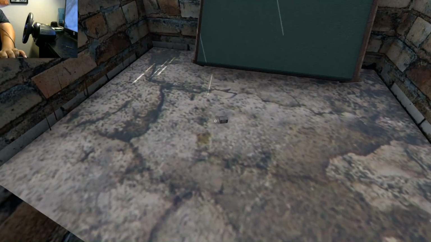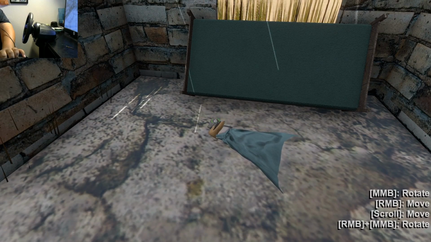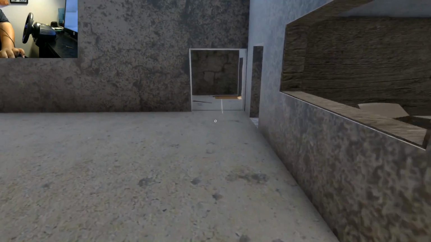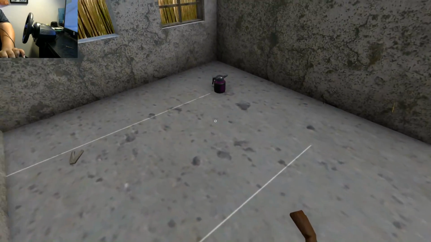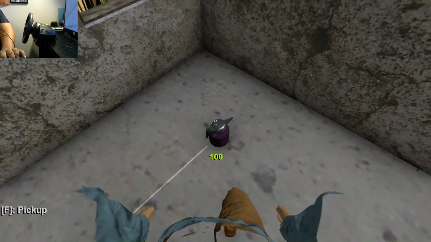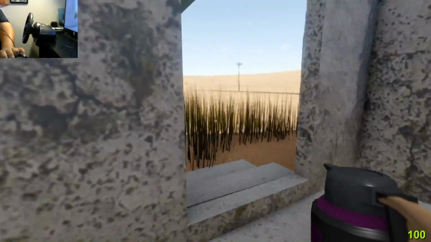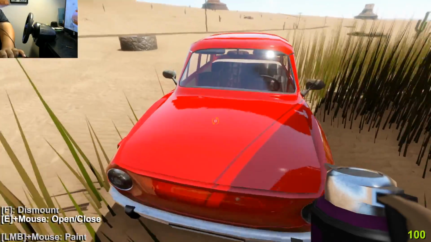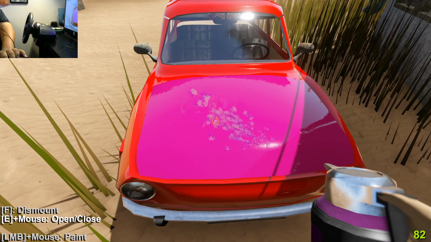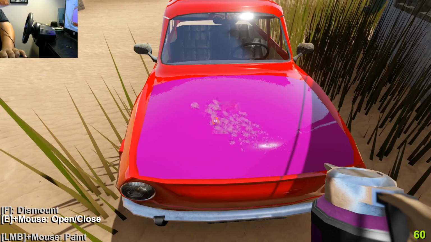Some blue paint. What's this thing? Oh, it's a motorcycle headlight. Don't need that. Motorcycle mirror, another gun, purple paint, another tube. I want purple paint. Yeah, Jerry's not gonna stay red. We're gonna be having fun with Jerry's colors throughout this. Here's a rule. This is pink, by the way. It is purple.